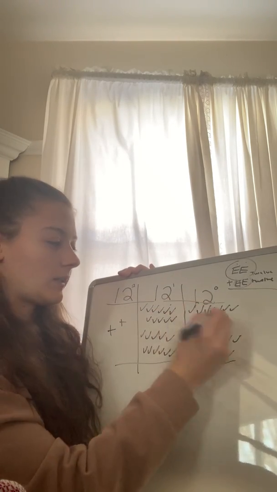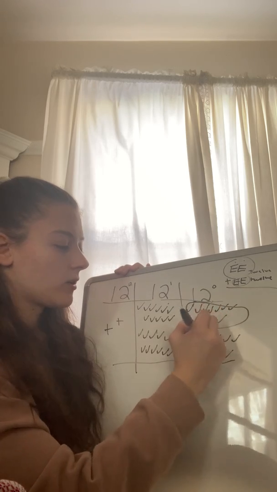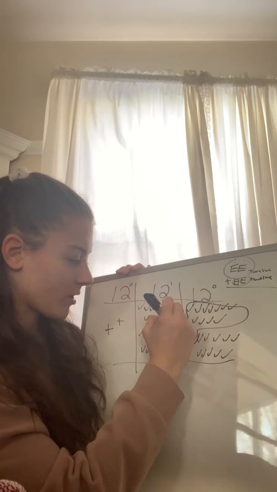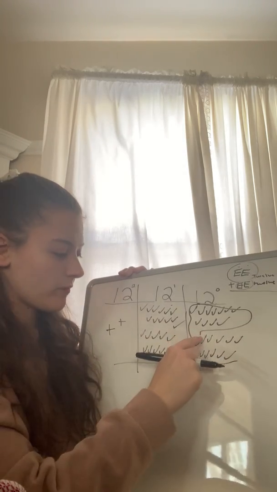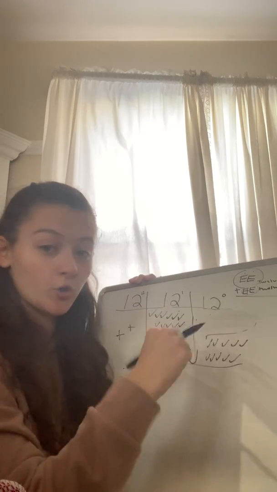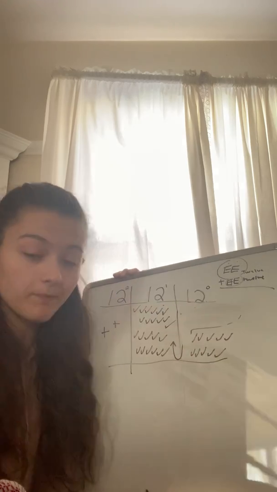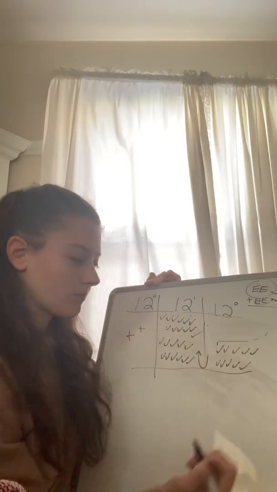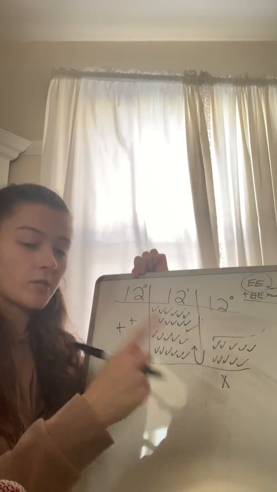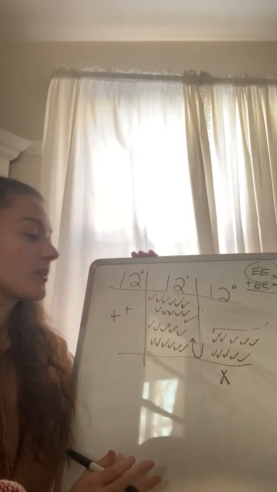We have 11 check marks, and we have one more check mark that automatically makes it 12. So we're gonna bring this over here, and that becomes another check mark, because we've regrouped. And now we get rid of all of these because we've already regrouped that group of 12. And this is 1, 2, 3, 4, 5, 6, 7, 8, 9, 10 ones. So we're gonna keep that as X, because remember we use X as a symbol for 10 because we have more symbols now that we're out of the decimal system.